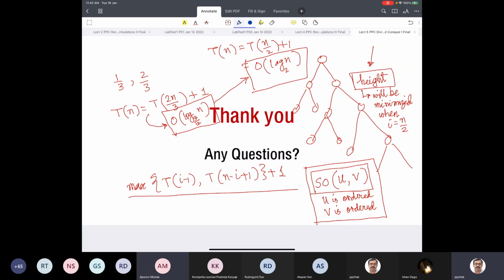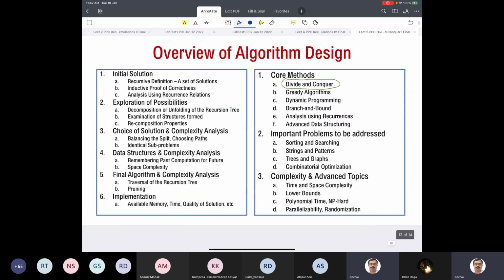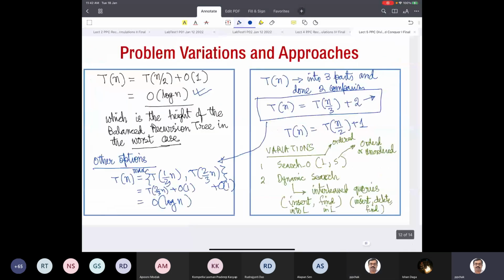The other one is we call on the first element of u to ui and first element of v to vi minus 1. Good, good. Anybody else has anything else to suggest?